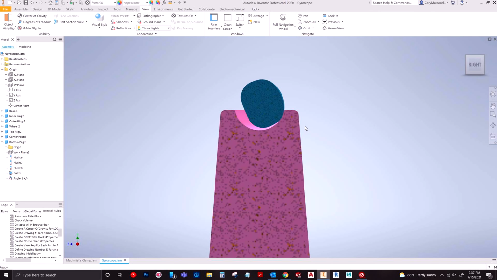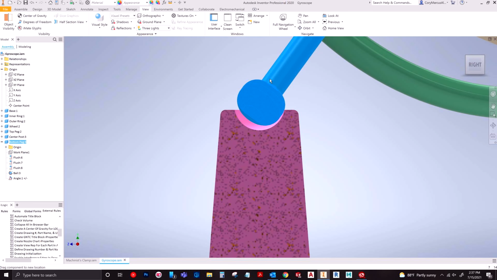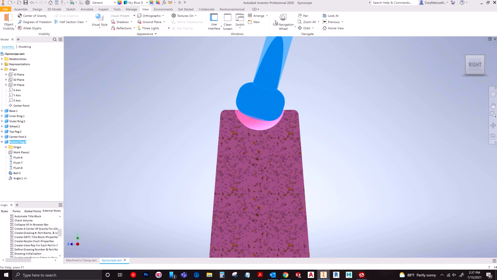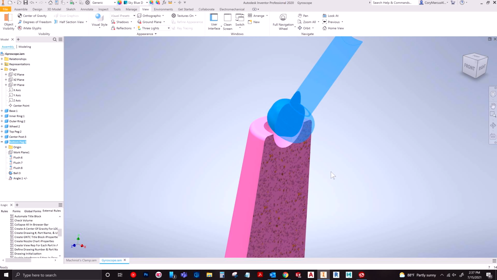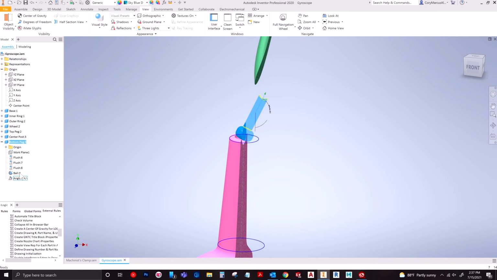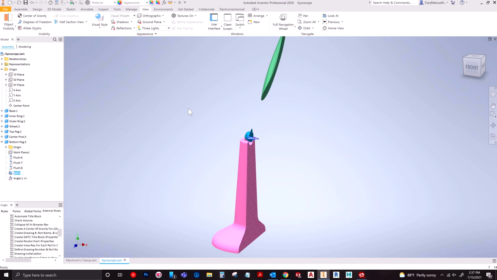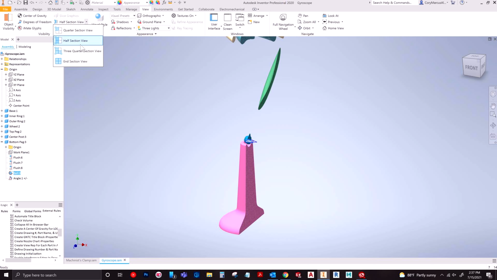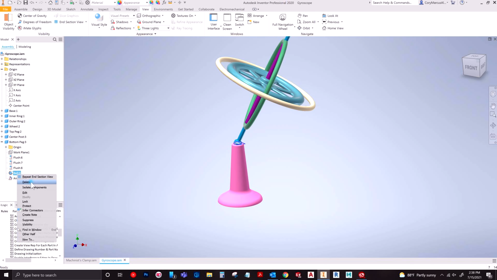So basically, this ball is actually spinning inside of this perfect arc, and it's maintaining its rough position to this hole. It's a really cool thing, and like I said, you're definitely not going to be able to recreate that with planes, a series of axes, points, constraints, nothing. Ball joint. And it's super easy. I'm going to turn off this section view and I'll kind of show you how it works, but it is really straightforward as well, of course.